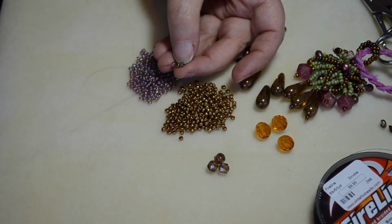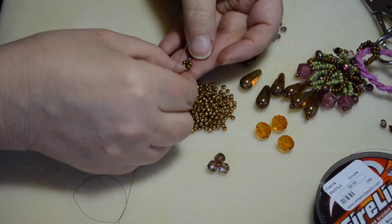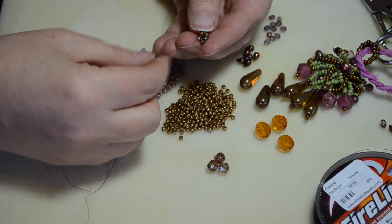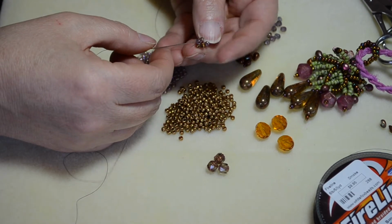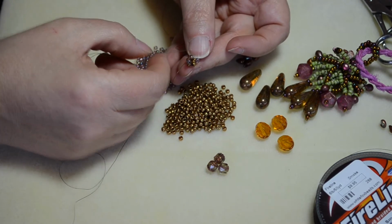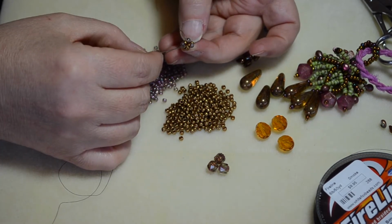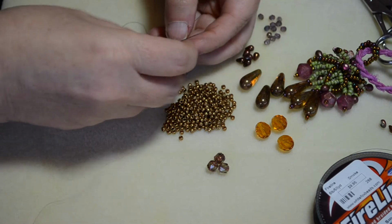And that gives me three beads on top of the purple. So my bronze ones are all at the bottom. I've got my 3 purple ones kind of sticking up. So that's row 1 of the purple. I need to add a second row of the purple, so I'm going to pick up a bead. Now here, the bead I skip is the bead in the row below, and stitch through the next purple.